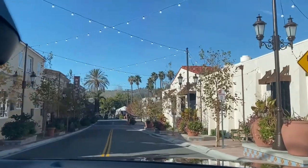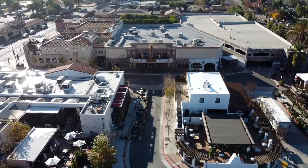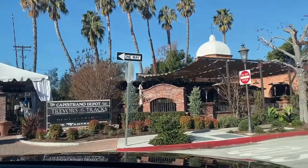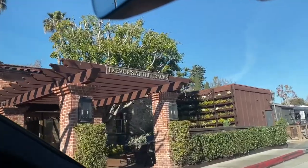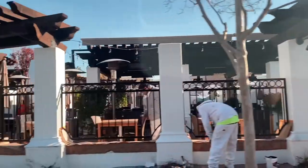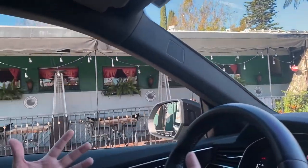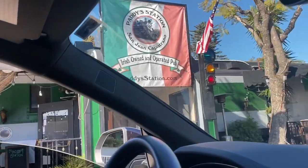I'm making a left down this quiet part of downtown — basically just parking here. This is the other side of the Los Rios Historic District where you cross the tracks. You can pay for parking here if you just want to come to the restaurants. This is Trevor's on the Tracks — a great spot with live music. Rancho Capistrano has their patio on our right. And there's one more cool restaurant here: Patty Station, where you eat dinner in actual train cars. They have pretty good food and live music as well.